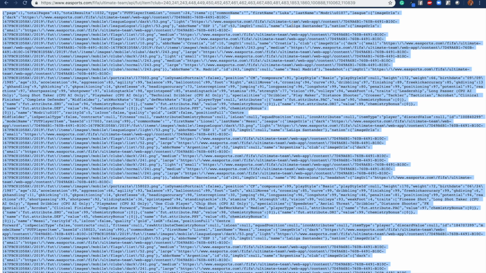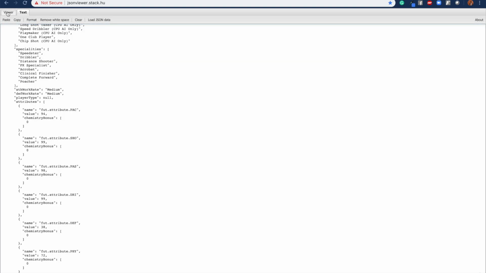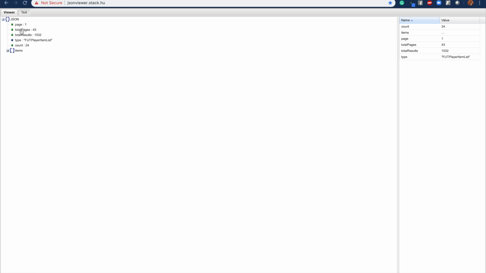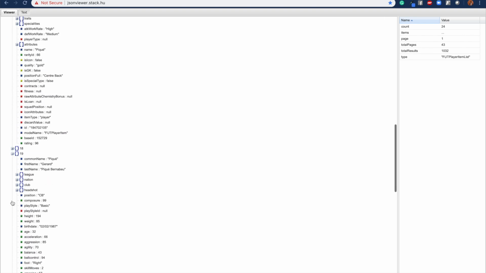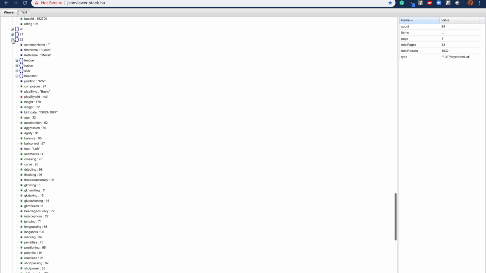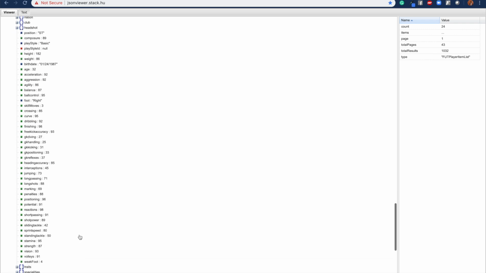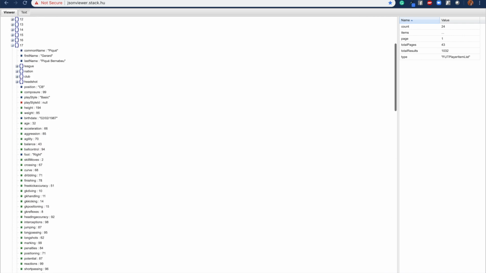If I format and go to the viewers, I can see that I have 24 players now, and the 19th player is PK, and the 17th player is also PK. There are different versions of the player. So we have Lionel Messi here, and on 22 we have a player called, again, Lionel Messi. There are not many versions of these players because EA Sports, FIFA, actually release a new player version whenever there is a new event. So basically, all are from La Liga. That's what I wanted to prove.